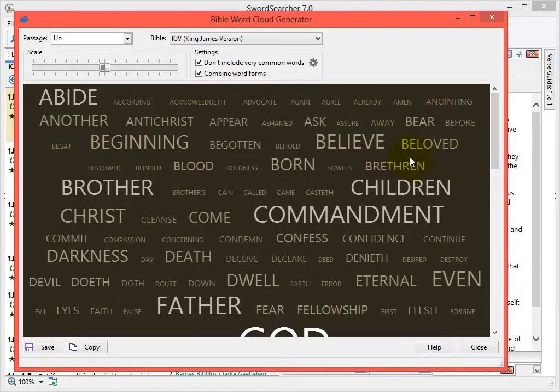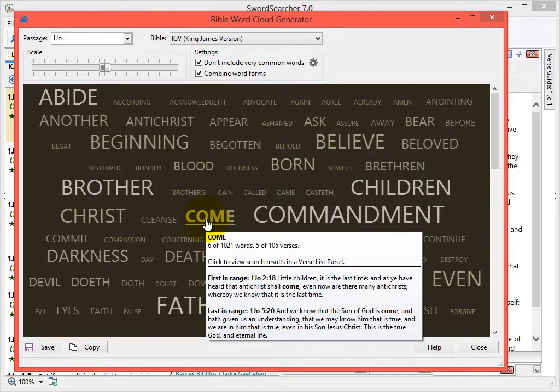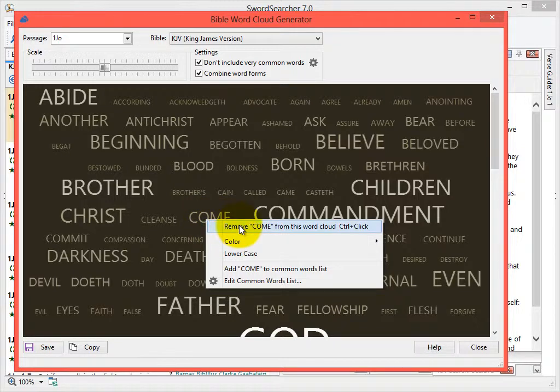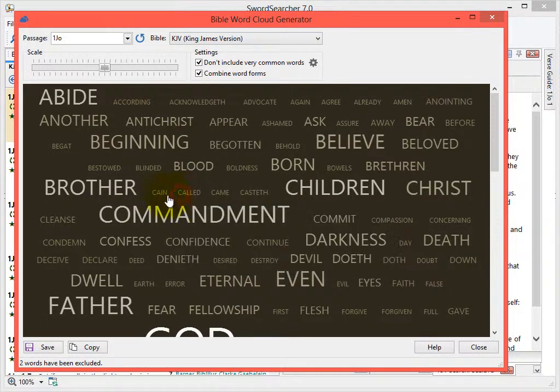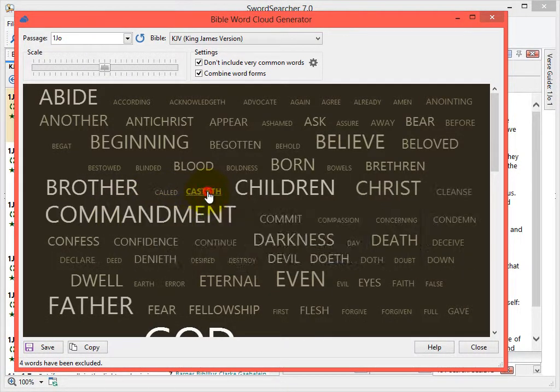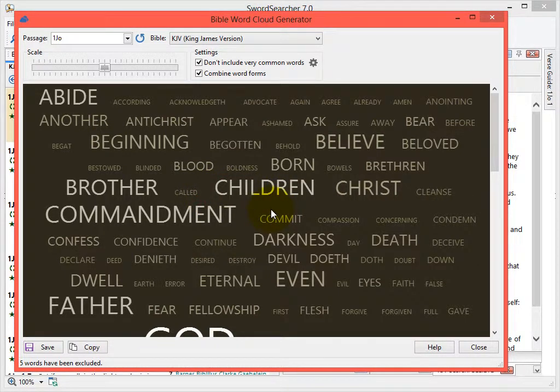There's some more options based on a right click. You can right click a word, and let's say you want to remove a word from this word cloud temporarily. When I click this, it'll remove this word from the word cloud. If you want to do this a lot, see there's a whole bunch of words in here that you're not interested in right now, you can hold down the control button and just click on them, and they'll be removed from the word list, and the word cloud will be regenerated as you do that.